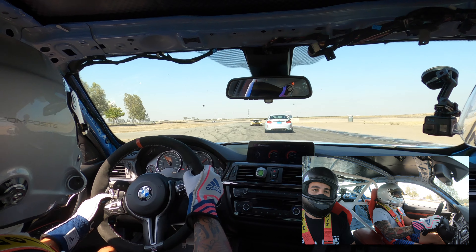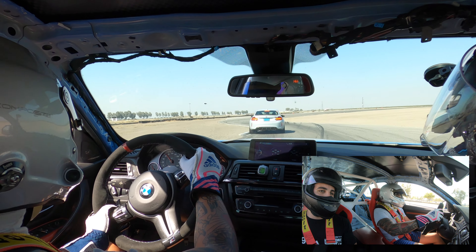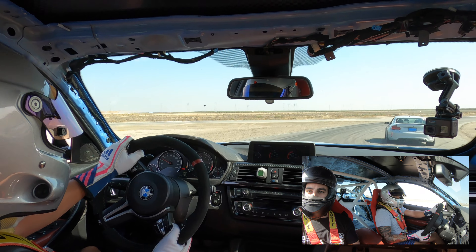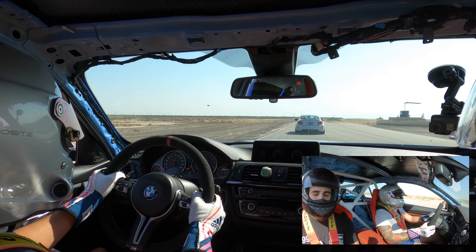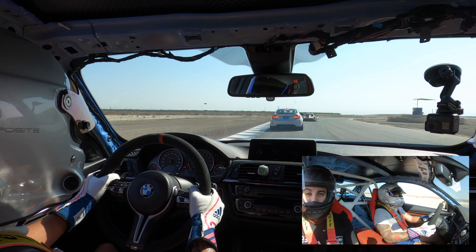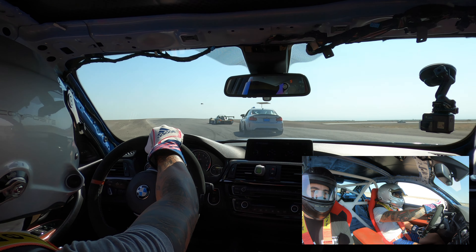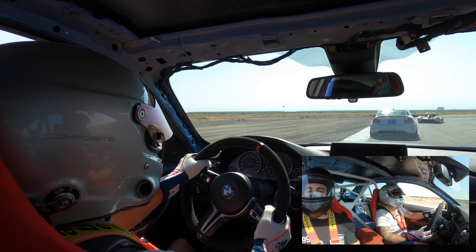The grip was great and I can't really knock the PS4S too much for the session I had because it did so well. I really think the PS4S is a great tire — I've always run it on my HREs for street driving. I don't do too many canyon runs anymore, but it is a great daily tire, and running half a second slower than a set of used race slicks I think is outstanding.